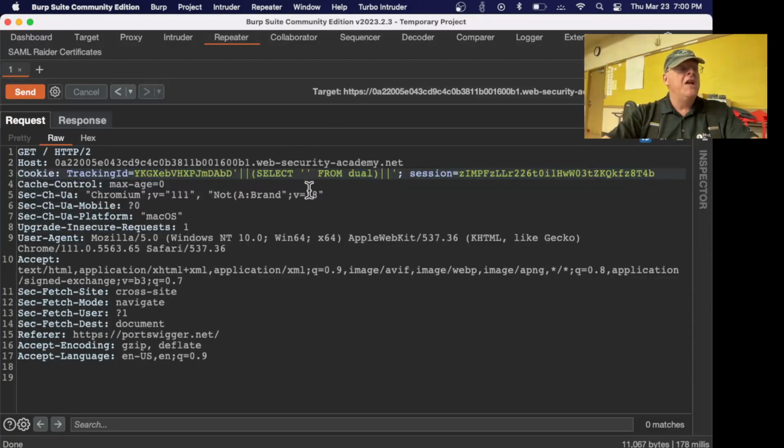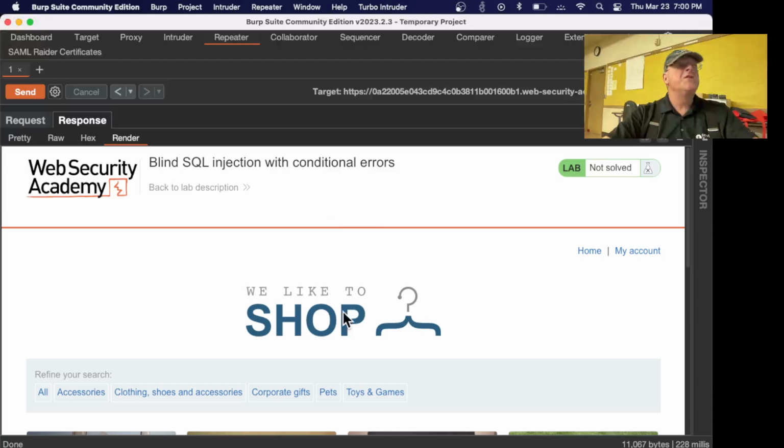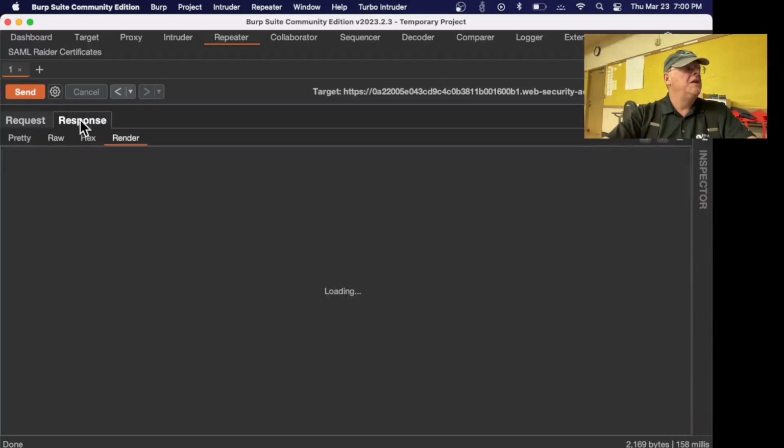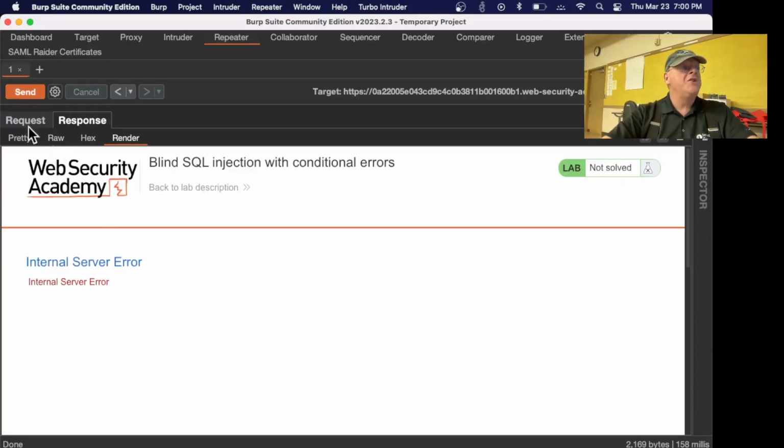So this will select empty string from dual and append it. So let's see what that does. And that does not create an error. So that's good. But if I select it from a table that doesn't exist, like junk, then it's an error. So now I can see if a table exists.